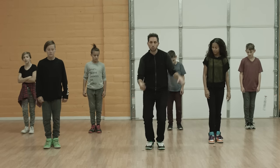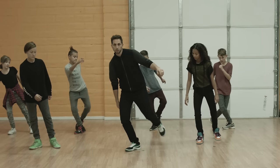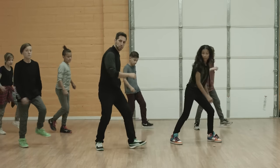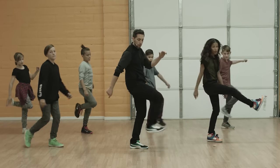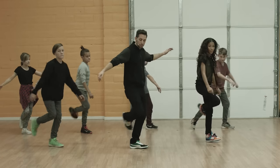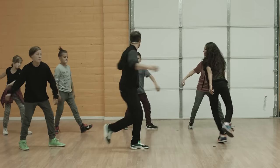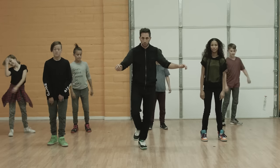Okay, so from here, your last jump, you've got one behind the right foot, two and three. The kick happens with the right foot on four. You step back, five, behind the left knee, six. Step back again, seven. Then you're going to turn to your left shoulder, eight.